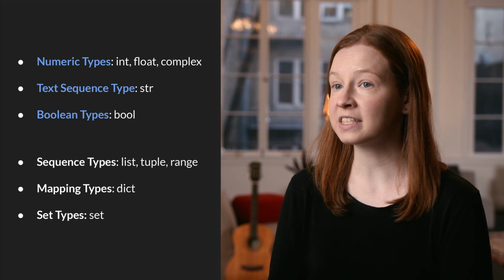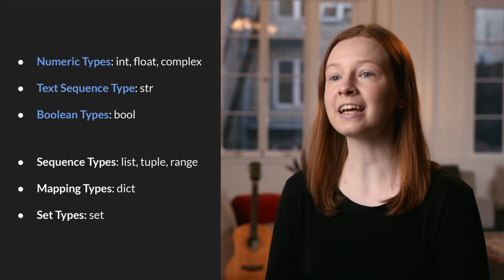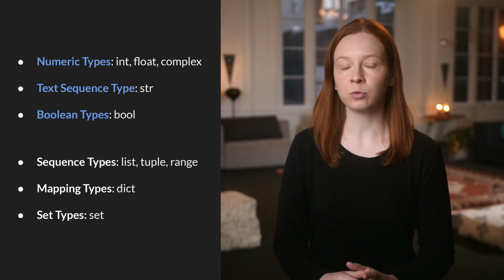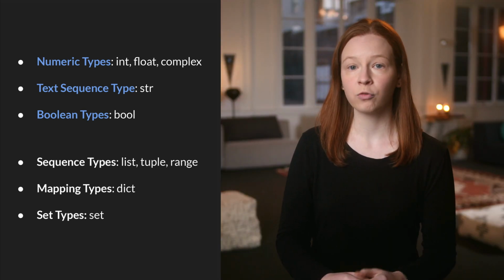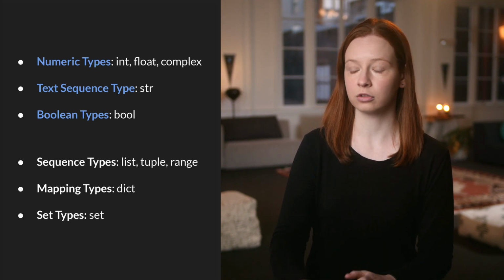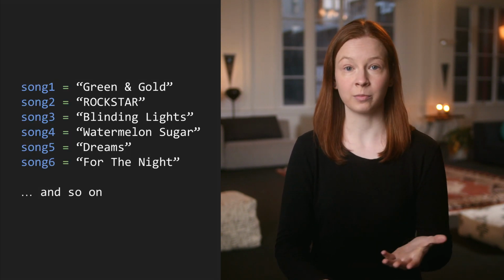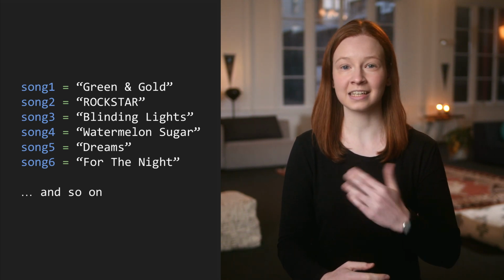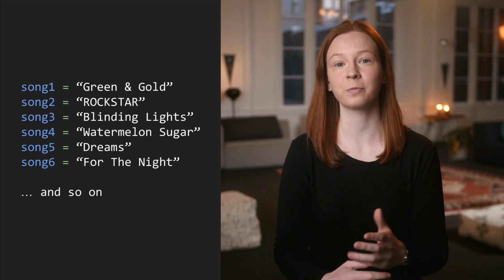We'll start covering the rest of these three type categories by looking at a sequence type, lists. Up until now, we've used variables to store a single value. For example, if I wanted to store music, I could store a single song title, Green and Gold, in a variable called song. Imagine we wanted to store every song on the Billboard Top 100, though. We would have to assign each song to its own variable, 100 variables. Imagine how cumbersome it would be to access and keep track of 100 variables in your code.